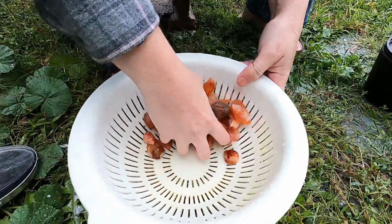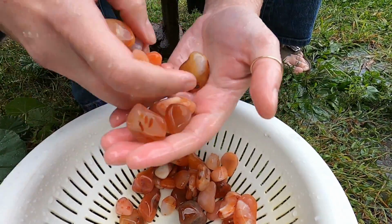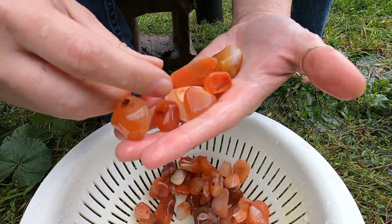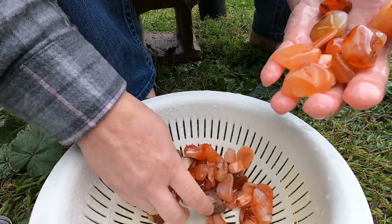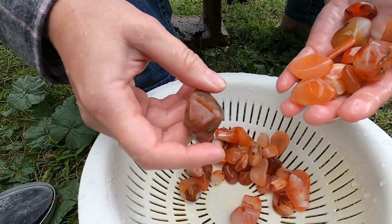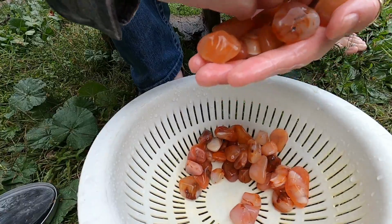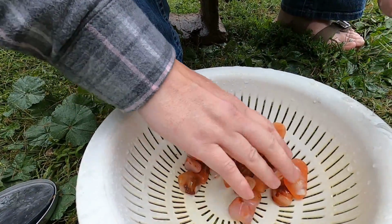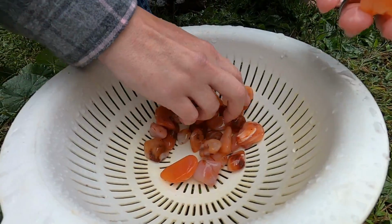So this is how our carnelians are looking after the second stage. Banding is really starting to come through really well on these. That's kind of an oddball one. A little bit more traditional looking carnelian up here. Nice coral colors.